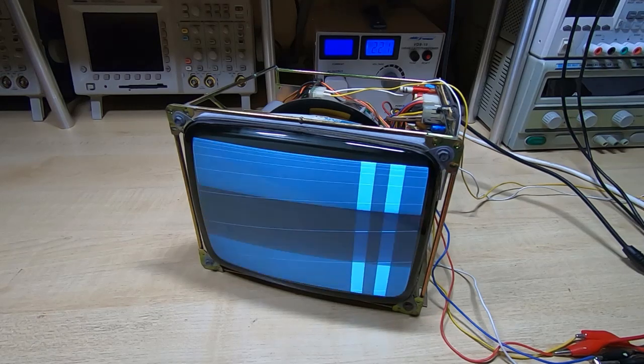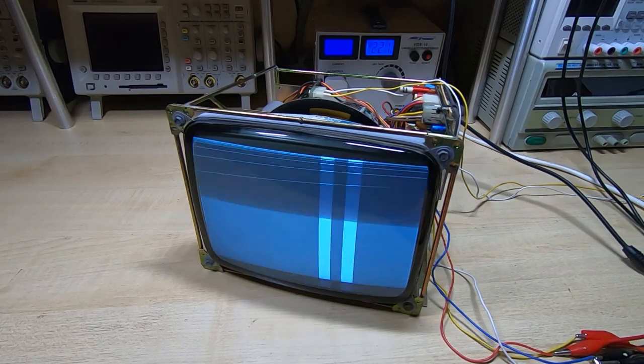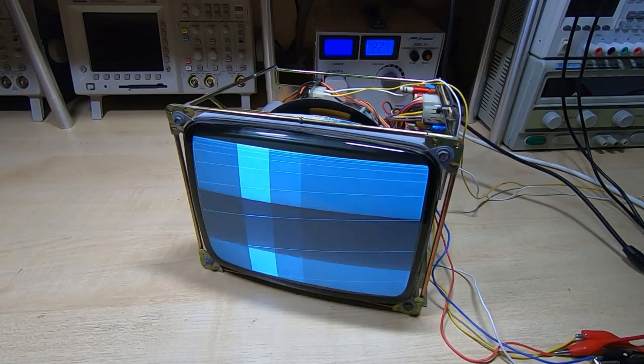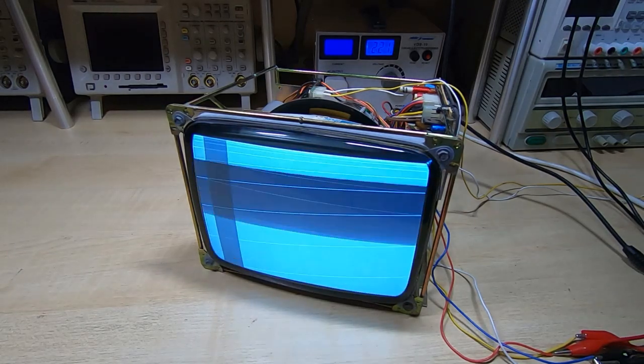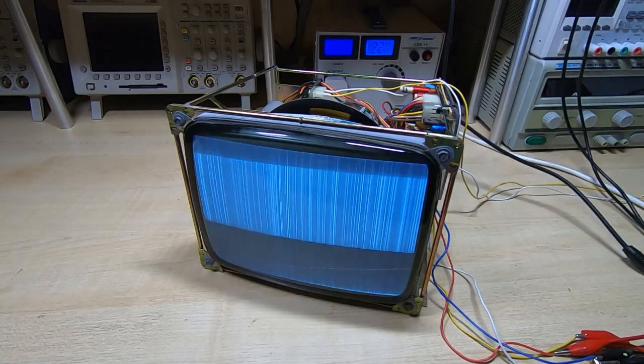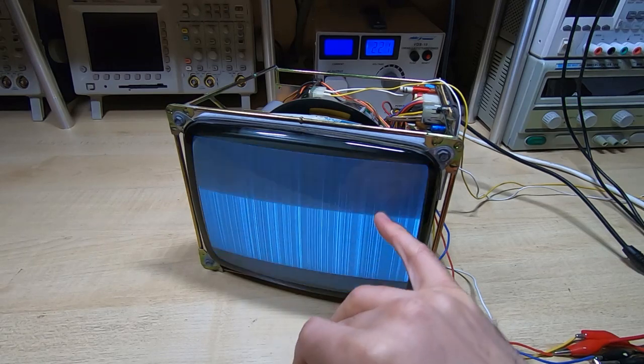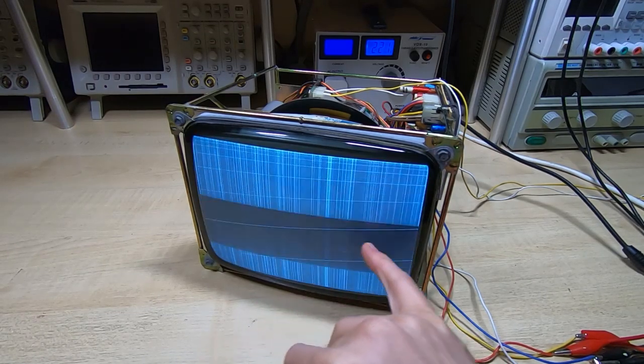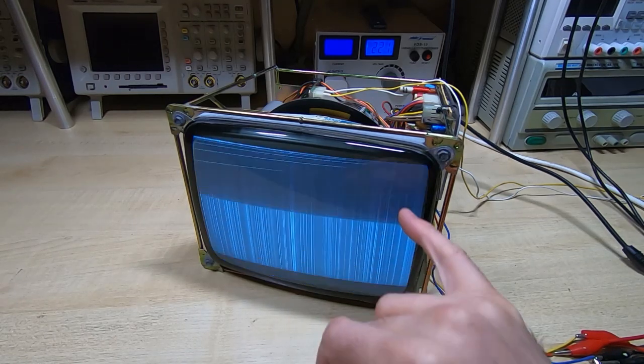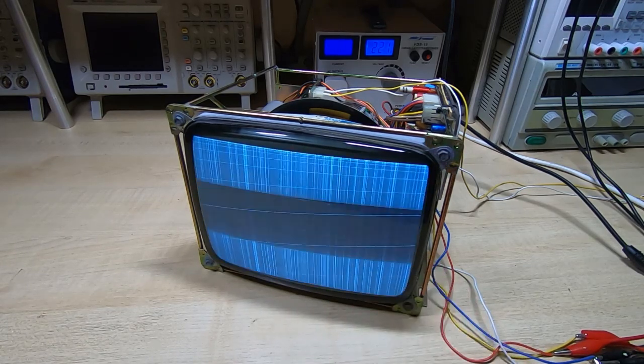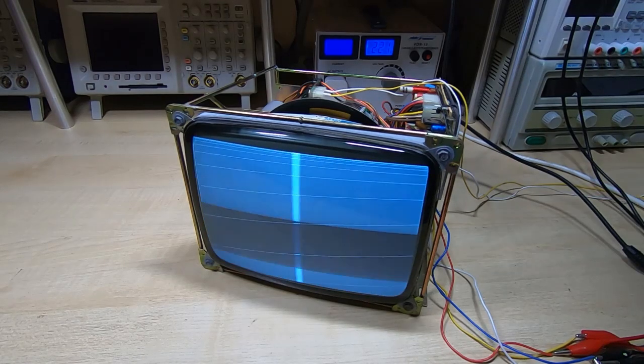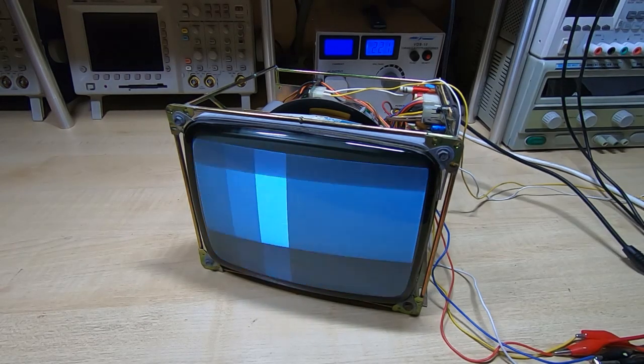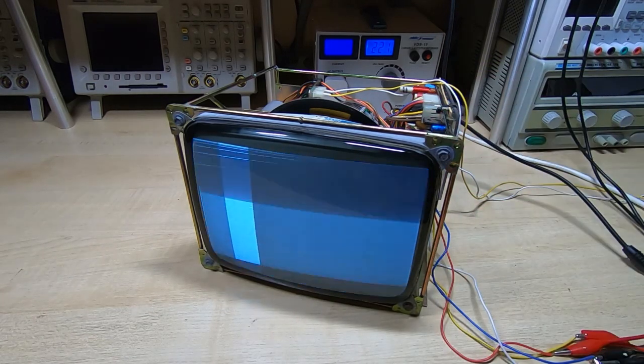So as we can see, very nice defined images. Apologies for any flicker on the screen. That's just due to the camera refresh rate. I'll try a few different waveforms and you'll see what we're getting. So we've got a staircase going in now to show the grayscale. Inverse bar. And then what we've got here is some high frequency, effectively noise going in. But what we're looking for is the well-defined vertical bars of varying intensities. And we're getting a very nice range of intensities from black right through to full white. They're all showing very good definition between the white and the dark sections. So this monitor seems to be perfectly okay. So I'll get the chassis back on the bench and we'll get this reinstalled and see how it looks.